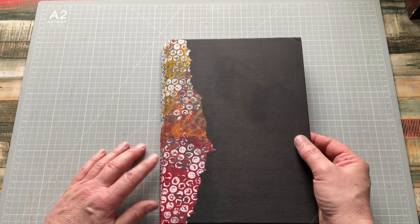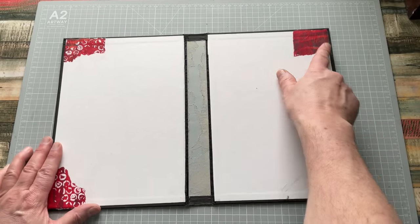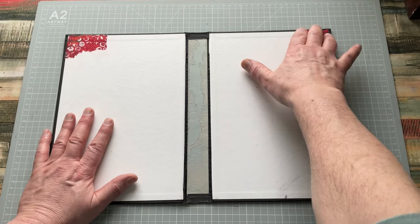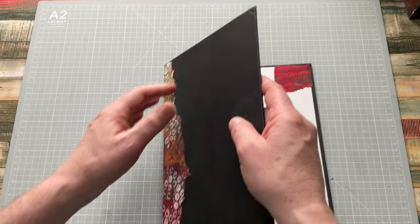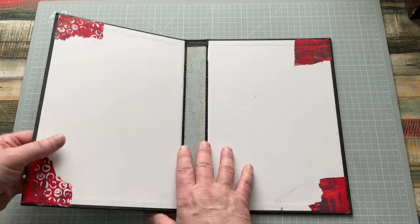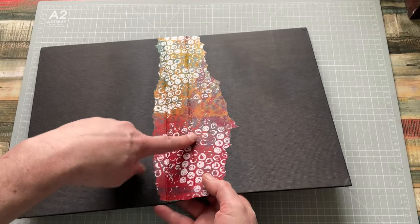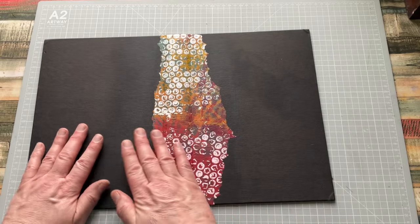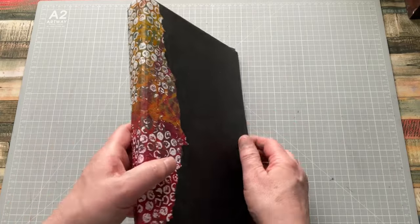This cover is about 2 or 3 years old, and it's been sat in my drawer. So what I've done is, I put these little bits of coloured gel papers in the corners purely because, as you can see, the corners of this cover are already getting dinked up. So I'm going to put some metal corners on to protect it. There was also a split here in the cover, so I put some book binding tape on it, and I've put some matte medium on here, and I put a gel print over the thing, just so the cover has got something on it.